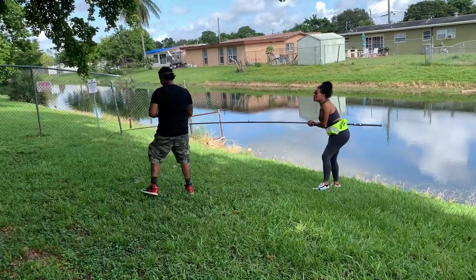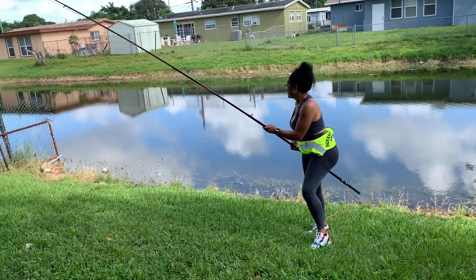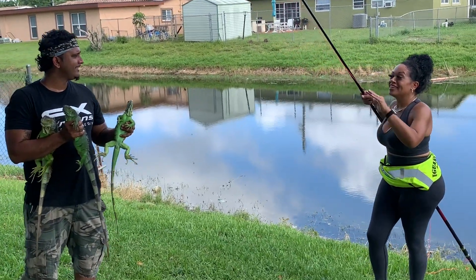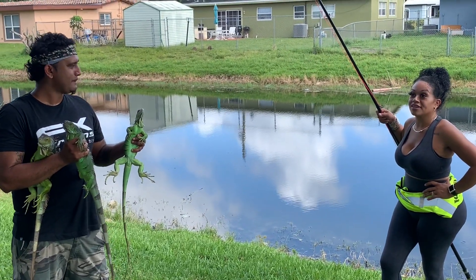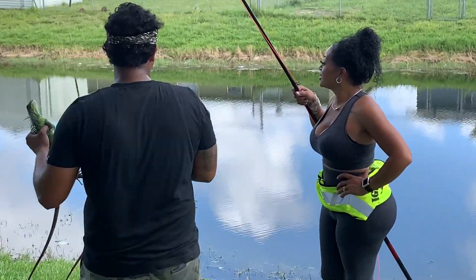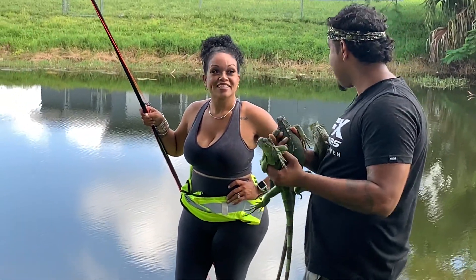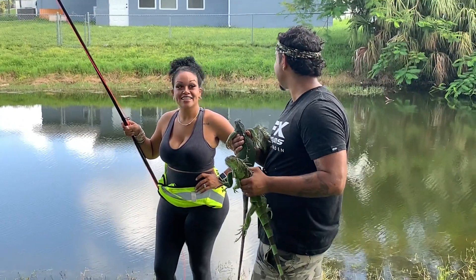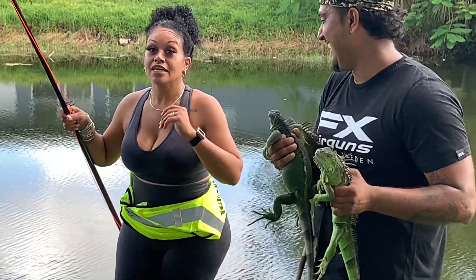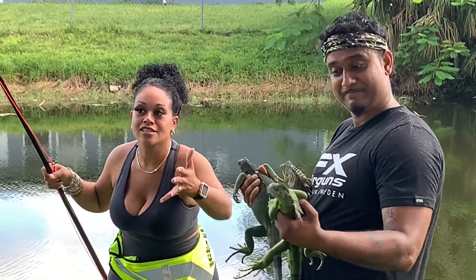They can see you coming — I almost think they can smell you. Stay low and don't let them get away. The thing with the snare is it's like chess — you've got to match what they do. I enjoy this better than actually shooting. This you're actually working for it. And you can see it's very effective too. It's a split second decision whether you catch them or they escape. You just caught three back to back right next to the water. For your first time, you are definitely a natural. You got to be quiet and quick. It's the adrenaline. This is success.